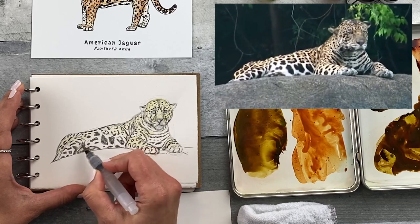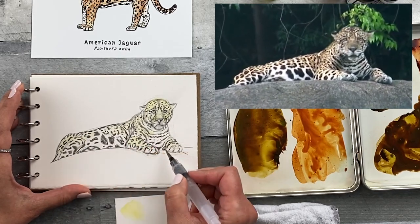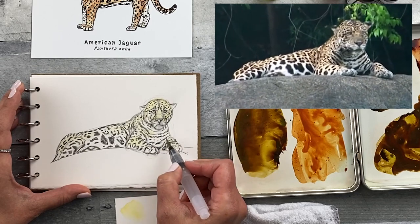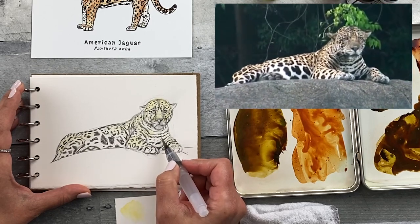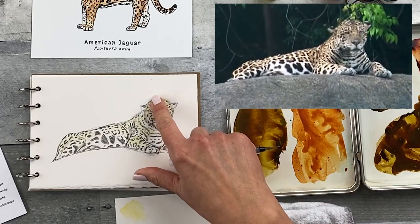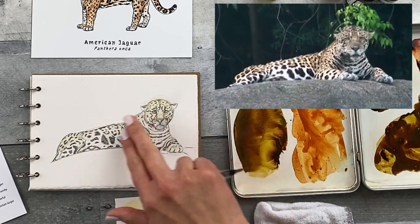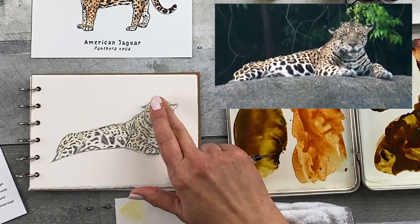Jaguar's belly and under its paws, the end of its paws, and here its chest are going to be white, so I'm leaving all of that white. It dries pretty fast. You can dab it with your finger like this. Don't smudge it by smearing it this way. Dab it to see if it's dry.